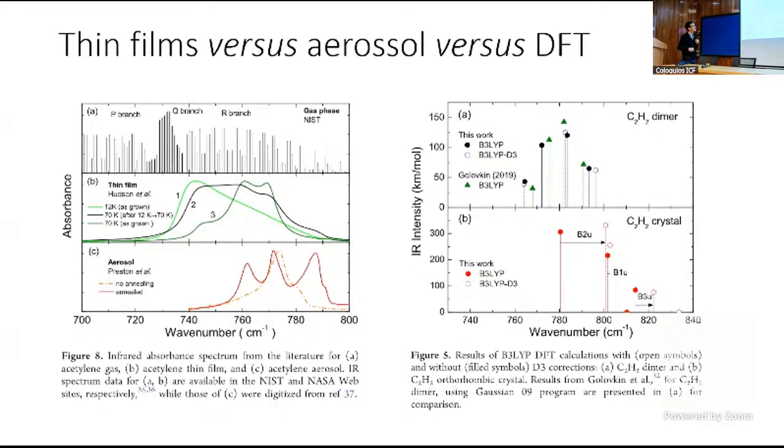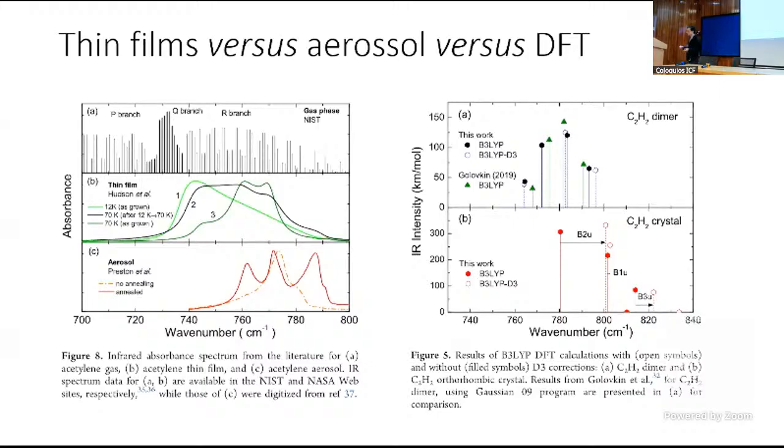So this is an indication that there is still more order, another phase here. Then when we made the calculations here, the DFT calculations for dimers, where we put two molecules together, and for the crystals, they also show up in different positions here, about the same difference. So we think that the Preston data, they have the small crystals there, but this is more close to the dimers.